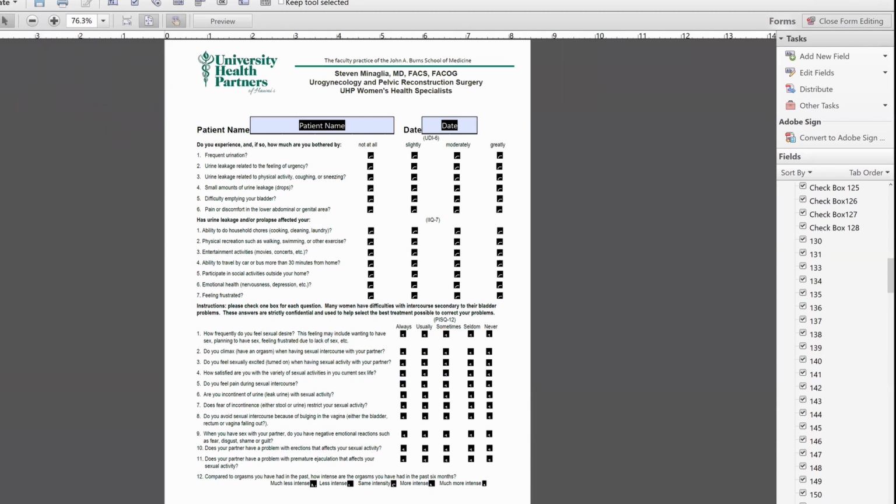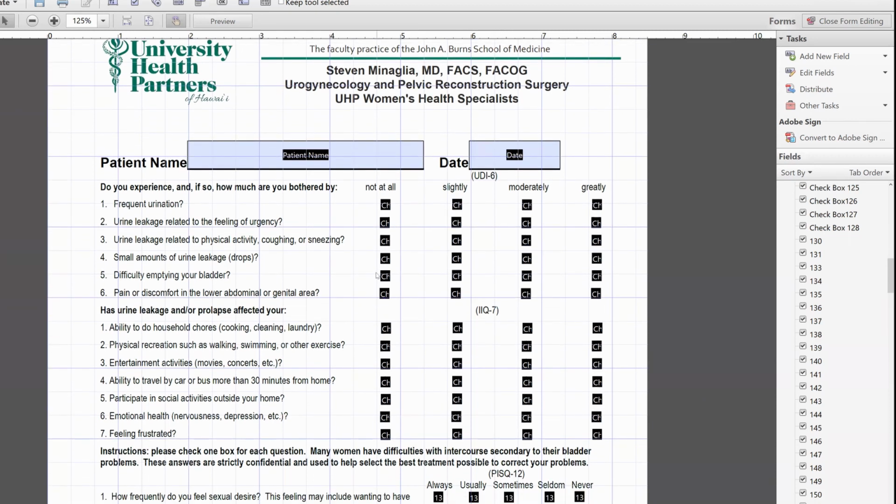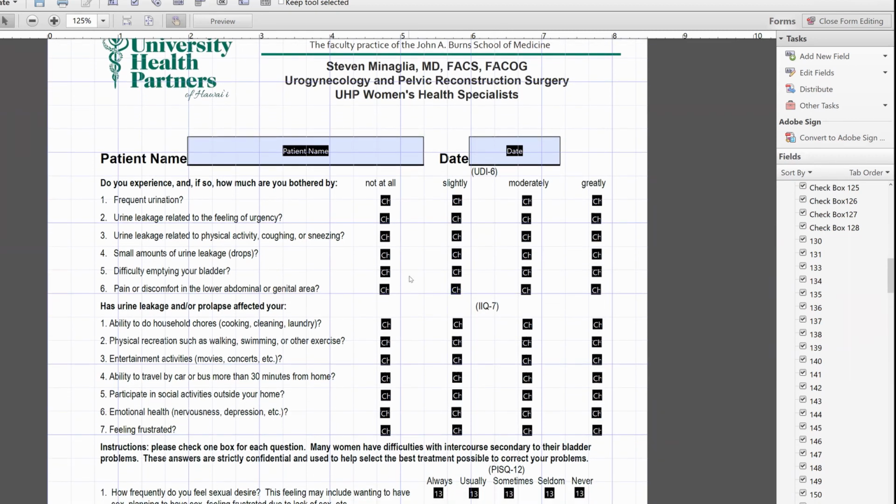Another trick you can do if you want to make sure it's really well aligned is to go under View and click Show Hide. There are navigation panes, toolbars, menu bars, rulers, and grids. You can do that: snap to grid, and you can put rulers as well. Let's see if I can show grids. There we go. If your paper is actually aligned to a grid, for example, this may help. If it's not, like in this case, where it's not quite aligned, then that may not help as much.